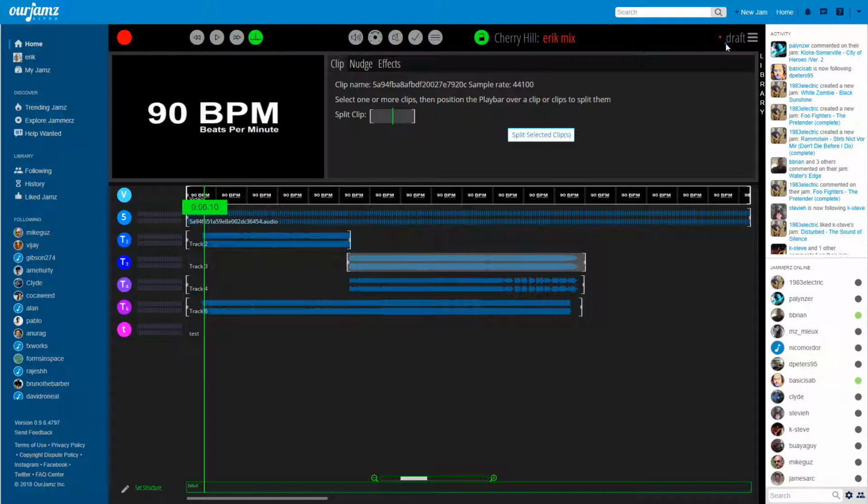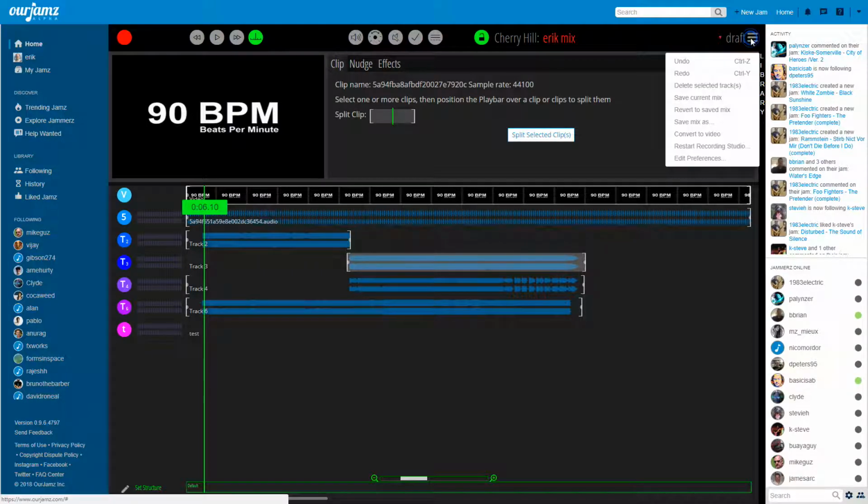On the side here it says draft, and what that's telling you is you've made a change to your mix and you haven't saved it yet. If it's in the draft state, you're the only one that can see the version of this mix. Nobody else will see it. If they come along and look at Eric's mix, they will see the saved version of it, not the version you're working on. Which brings us to the menus over here.